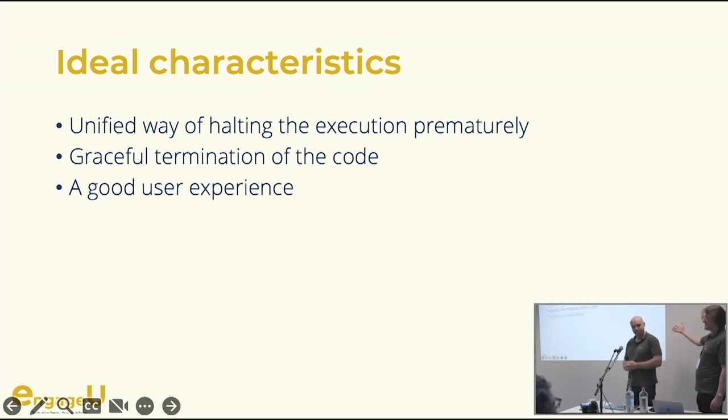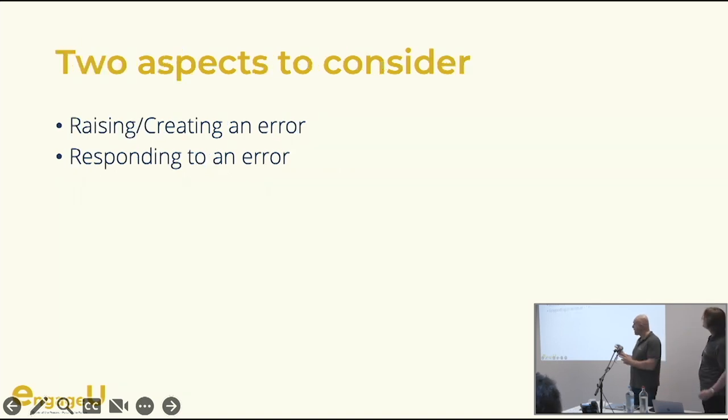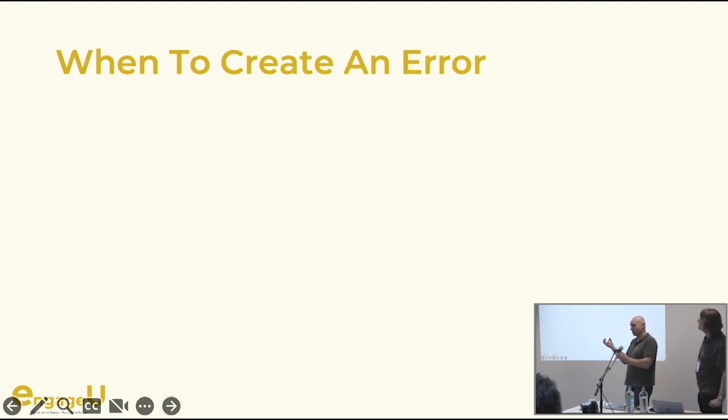And not a straight crash. Yes, a straight halt. And it provides a good user experience, so that the user, whatever level they're at, has some sort of message to tell them that it's not worked properly, and they should really end up where they started. There are also two aspects of error handling. First of all, when do you raise or create an error? Second of all, how do you respond to that, because these two can be separate. Someone makes code that raises an error, someone else needs to use the code, and they need to then capture that error and react to it.